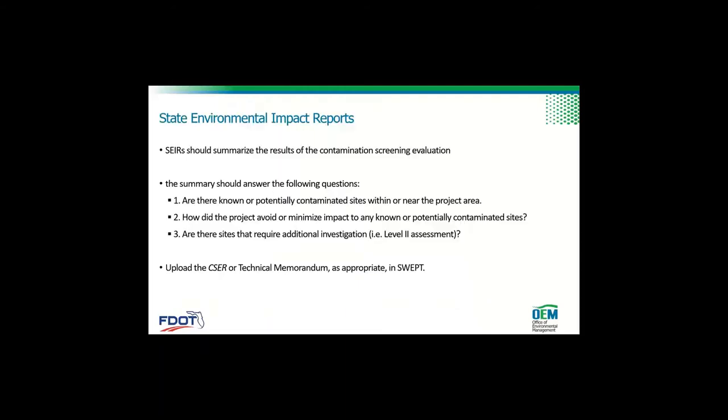Okay, so for the report for the CSER, it should summarize the results of the contamination screening evaluation, and the summary should answer the following questions. Are there known or potentially contaminated sites within or near the project area? How did the project avoid or minimize impact to any known or potentially contaminated sites? And are there sites that require additional investigation? So that's your medium and high rank sites would need to be listed in that part of the report. And we upload the CSER or technical memorandum as appropriate in SWEP.